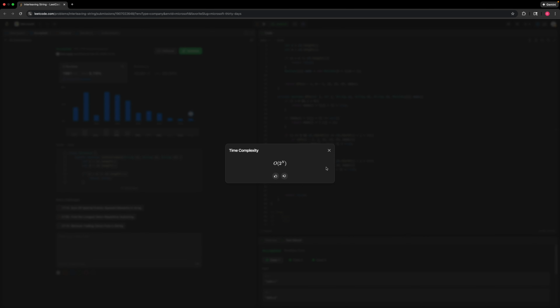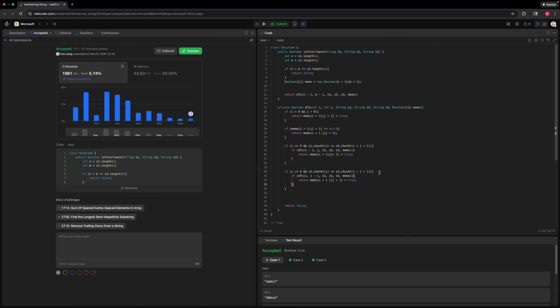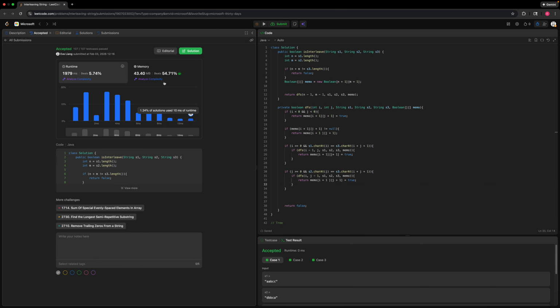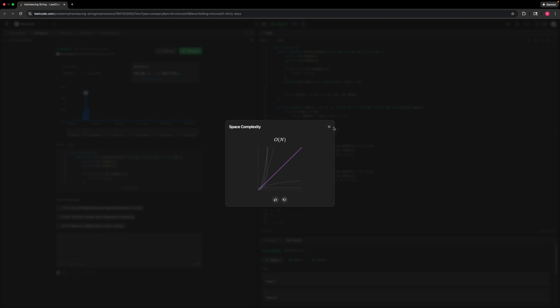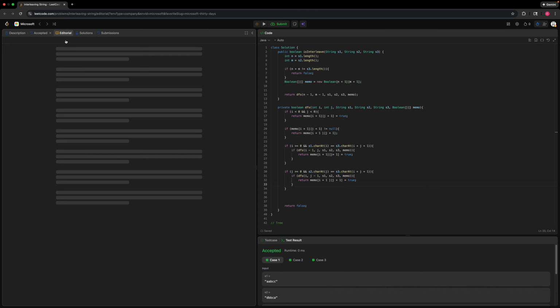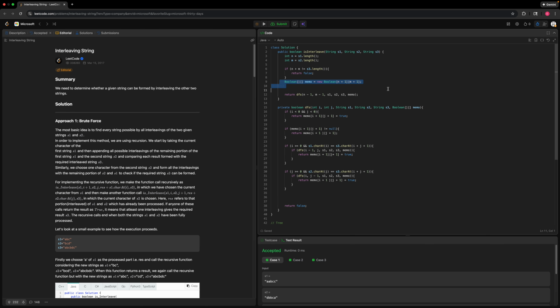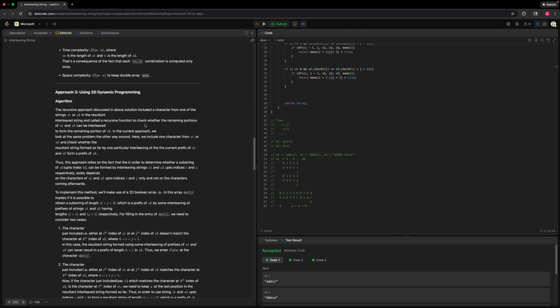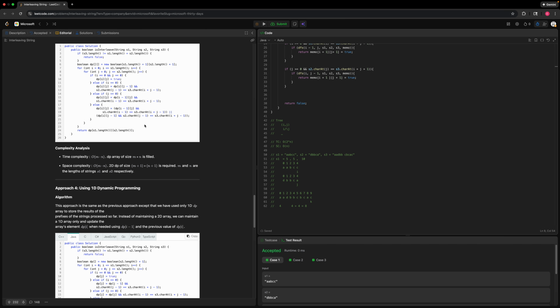And the time is improved. Why is this again? Oh, I see. It should be just n times m. It should be improved in the current way. The TC is O of n times m.